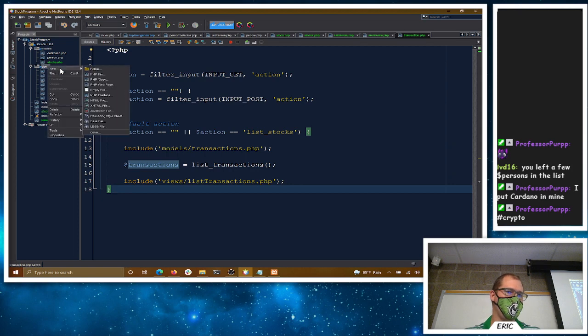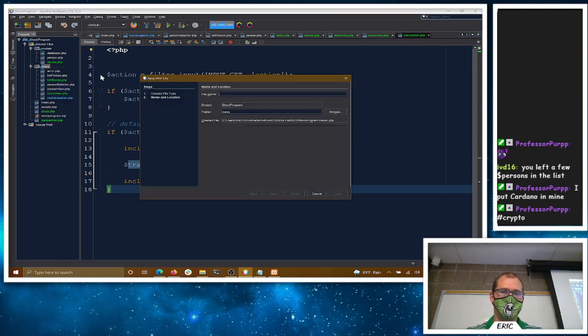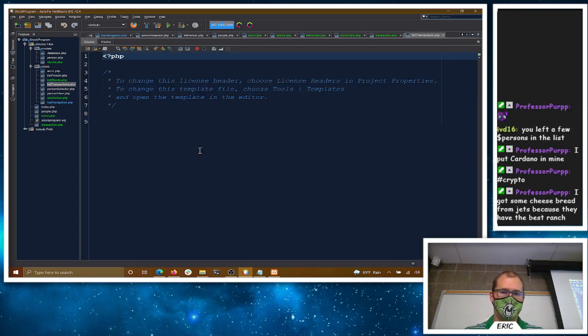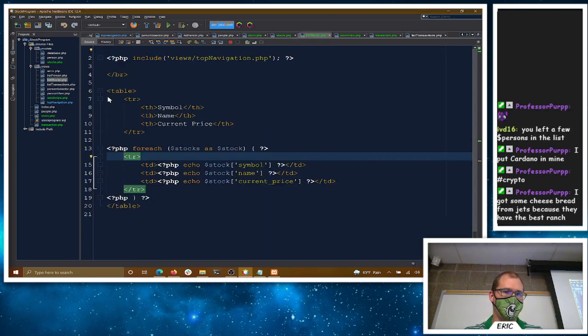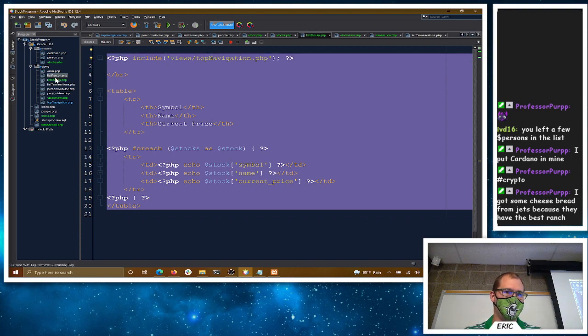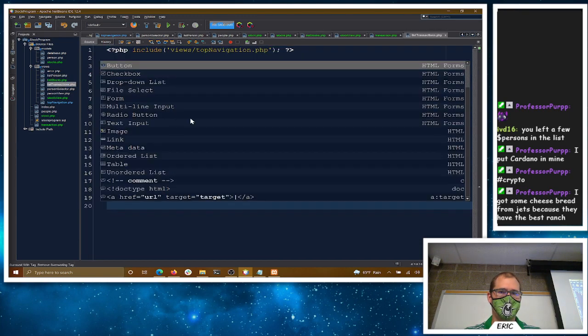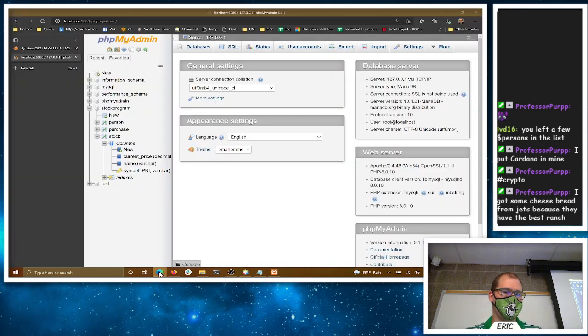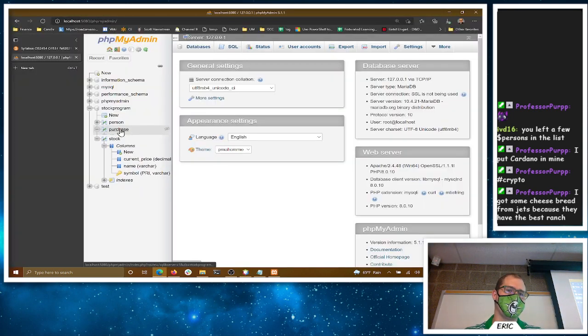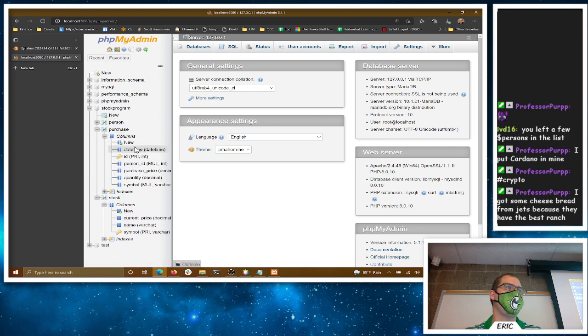Okay, so first, we can go add the view. Right, this will be our list transactions. Go take it from our list stocks maybe. List transactions. Make sure I change the right one here. Now transactions have a lot more info. Right? Oh, we called it purchase. I'm sorry. Do you want me to rename it here, or are you okay with transactions? List purchases. We'll just call it transactions. Sorry. So we've got an ID. We've got the person ID. We've got the stock symbol. We've got the quantity. We have the purchase price, and we have a date and time. So 1, 2, 3, 4, 5, 6.